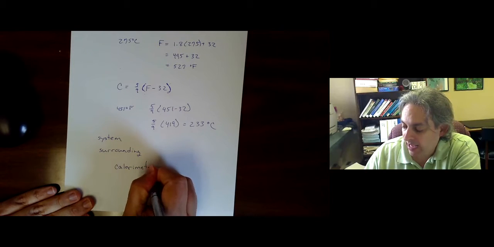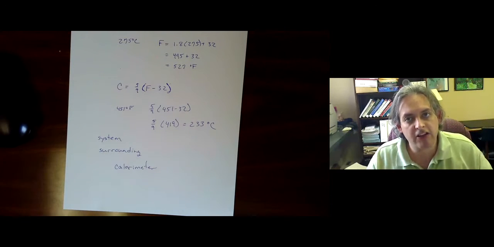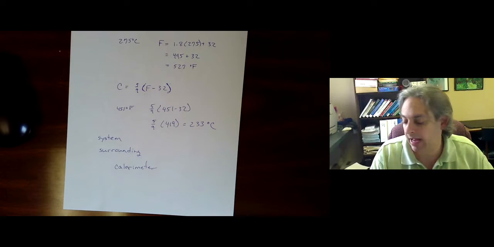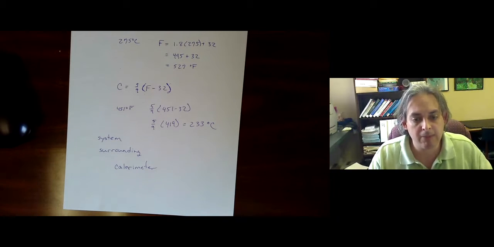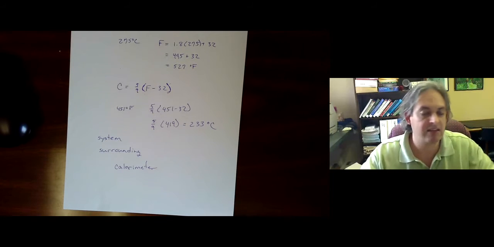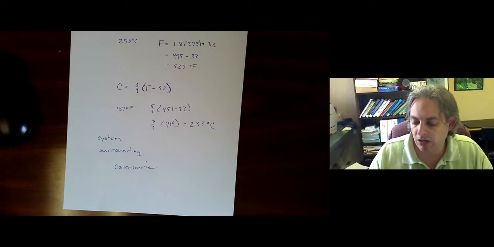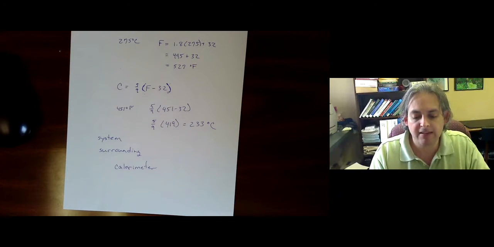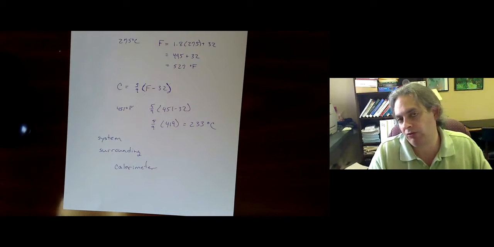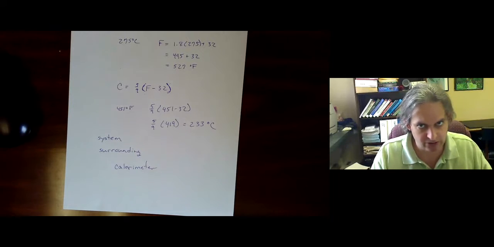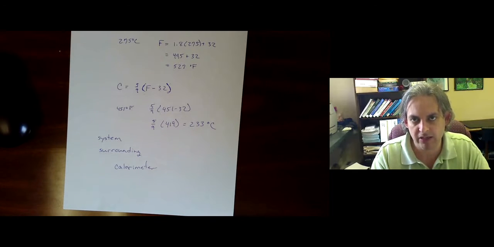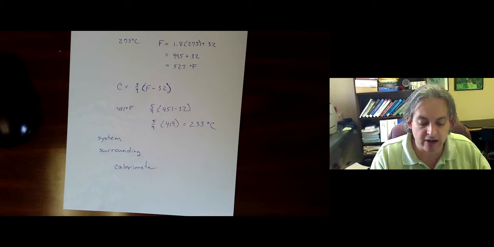A simple calorimeter would be what we call a coffee cup calorimeter, and you might have done this in lab, where you take a coffee cup and whatever's inside the coffee cup is your system, and then the lab and the air surrounding that is your surroundings. So the coffee cup keeps all the energy inside, and that's one reason why we use styrofoam, because it's a really good insulator and keeps our coffee nice and hot whenever we want to drink it. The heat doesn't dissipate into the air and cool off.